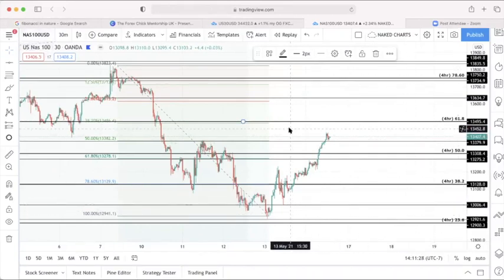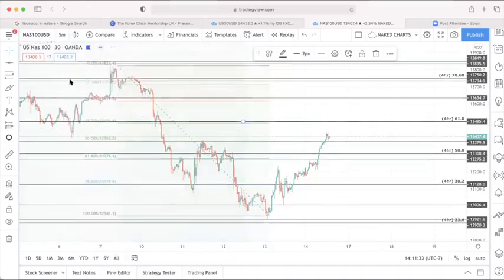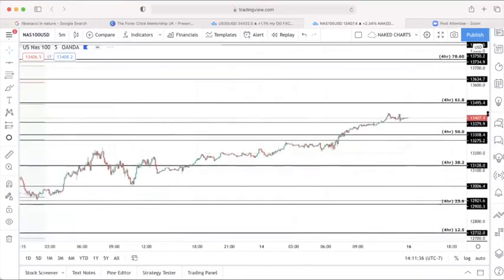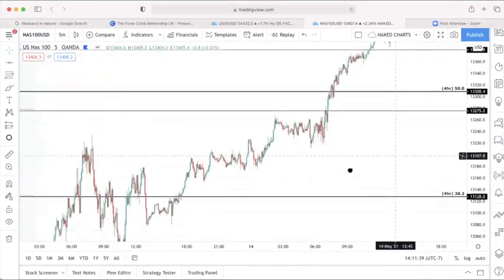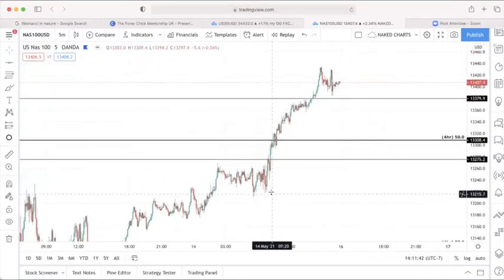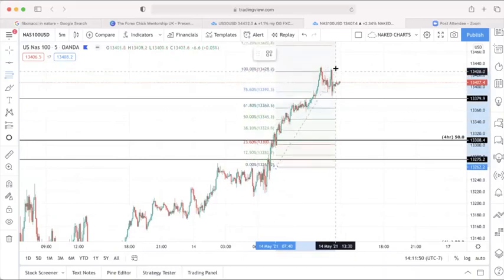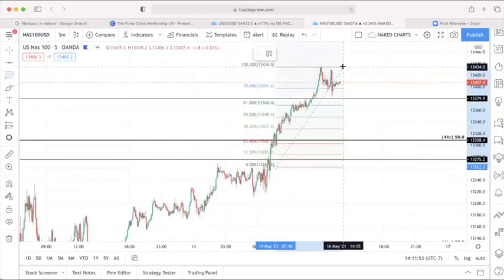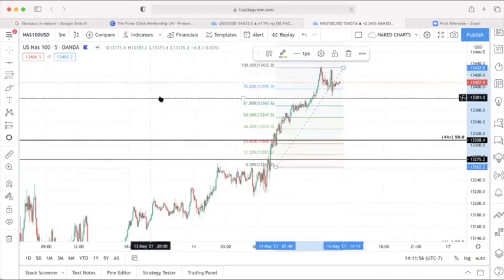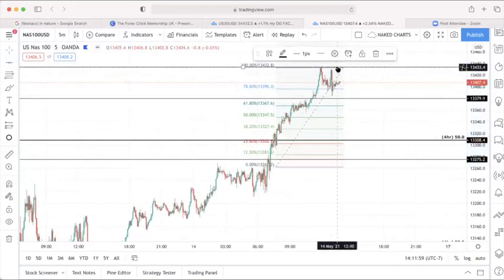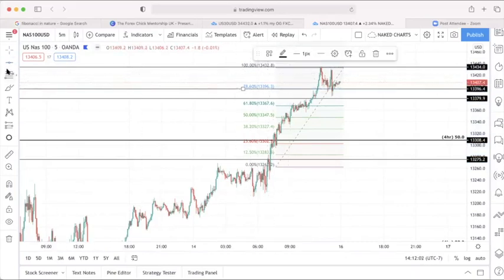Okay. I think we've gone over this pretty well. I think we've done a really good job. And again, we're on the 30-minute, but you guys can go all the way down. You can do this on every time frame. So you could do this little 5-minute trend right here, when price broke, low to high. And then use these targets for scalping targets. Use your Bollinger Band and your stochastic for your entries and use these for your targets.